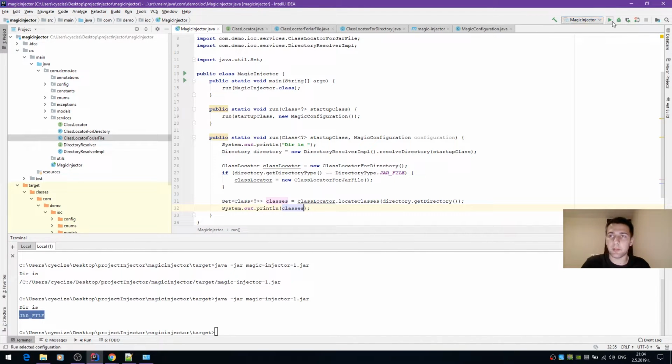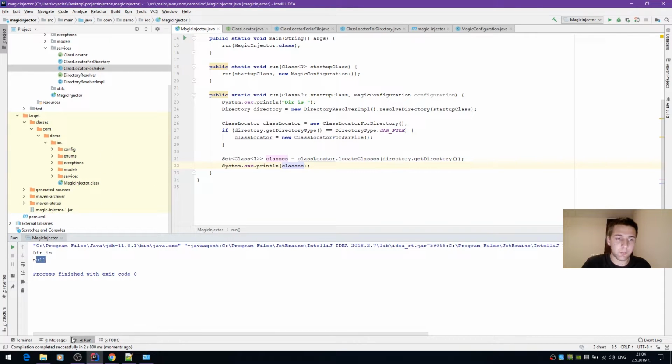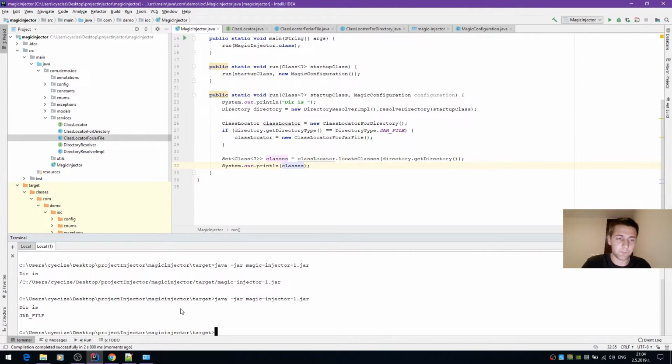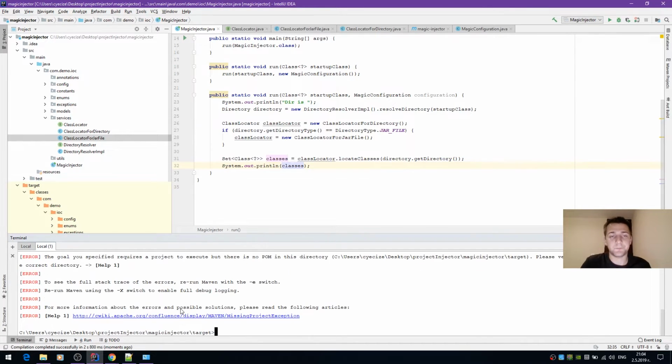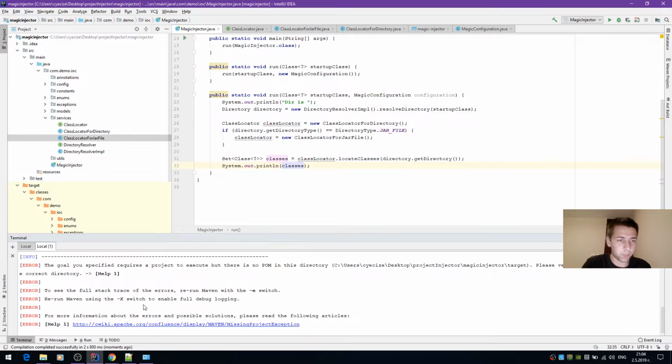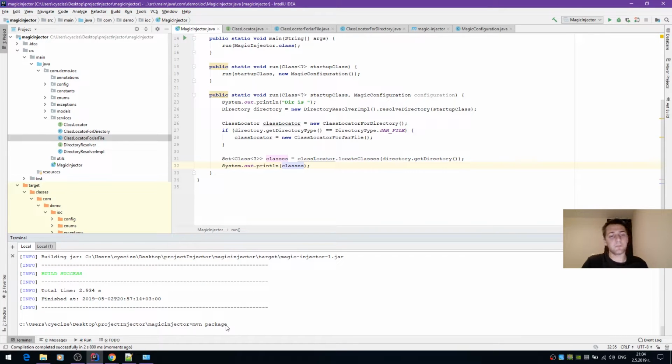Okay, so running it from a directory, we should get nothing. Okay, and now doing it from the jar file, let's see what we're going to get. Oops, we have an error. I should have switched to the other window.